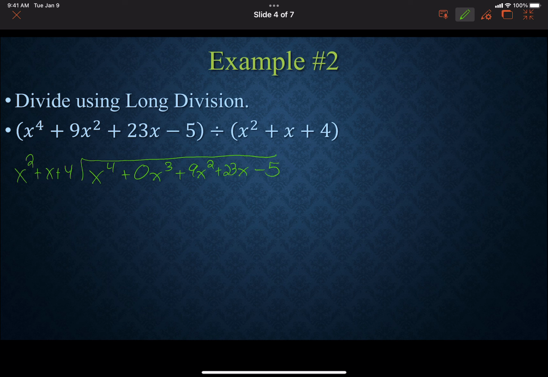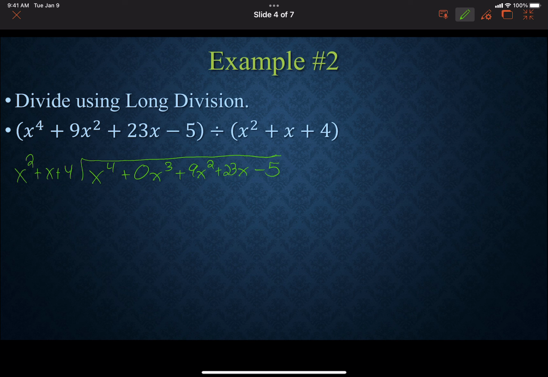The reason we want to do this is very simple. It's going to allow everything to line up nicely, because we're probably going to create an x cubed term when we multiply whatever we get up top to the outside. So we want things to line up in a nice fashion. It's also a good practice when we talk about synthetic division in the next couple examples, where the 0 term is necessary to do the problem correctly. So that's why we want to put it in there wherever possible.